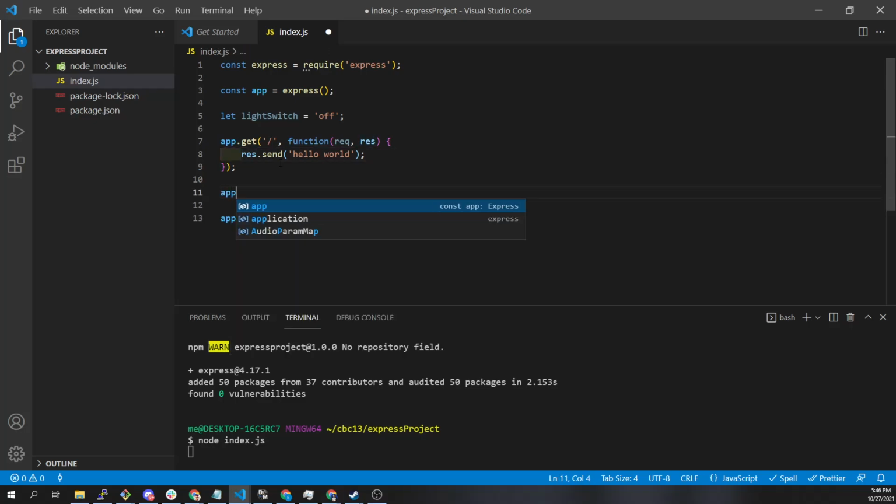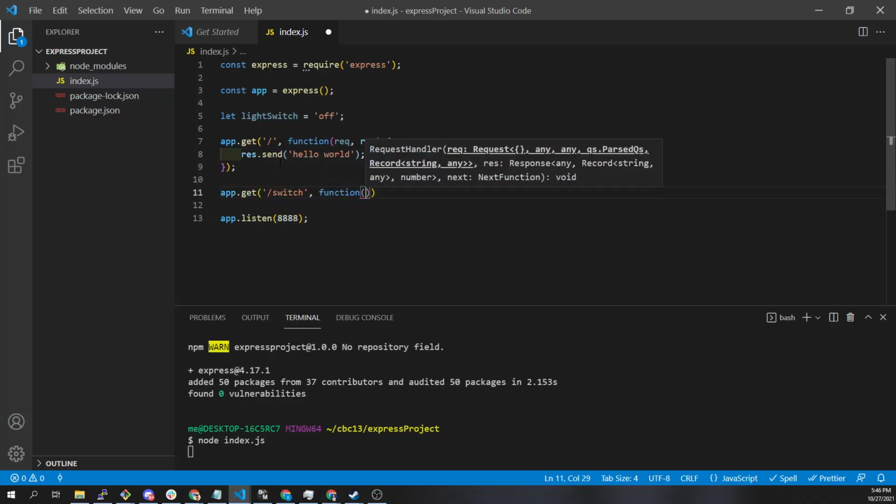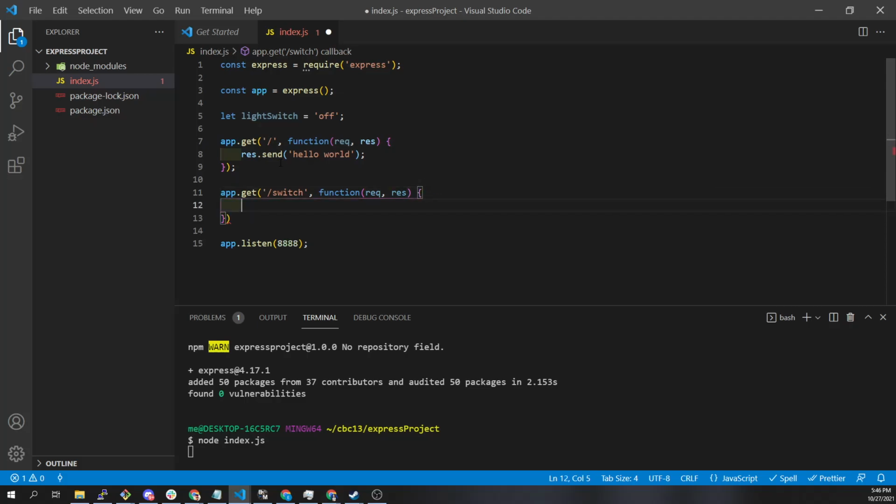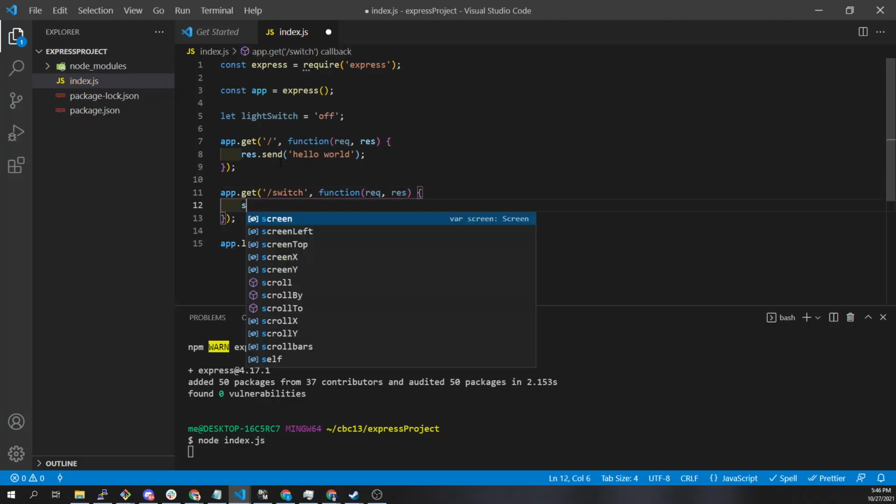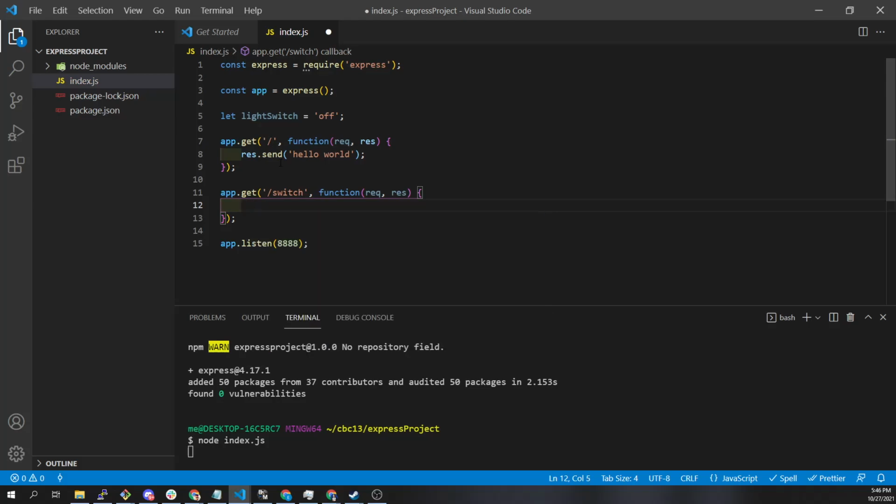So I'll say app.get('/switch', function(req, res)), and then what we're simply going to say here is let's switch it, right? lightSwitch equals, on or off, right? We're going to use ternary again.